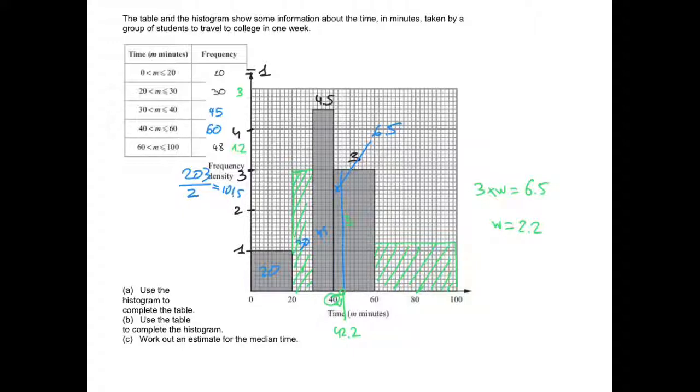You might wonder why this is only an estimate and not an accurate answer. It's because in the process, we assume that all the results are evenly spread out between 40 and 60. More simply stated, if you split this into 2 equal rectangles, you have as many people here as you have there, and not everybody is crammed between 50 and 60 instead of being evenly spread out. This was our assumption to work out this 42.2.